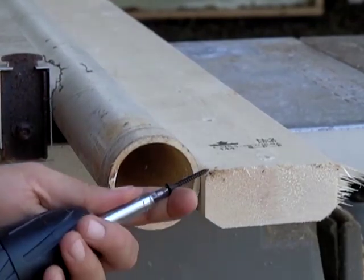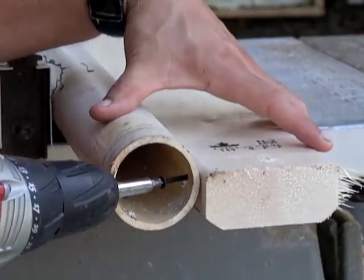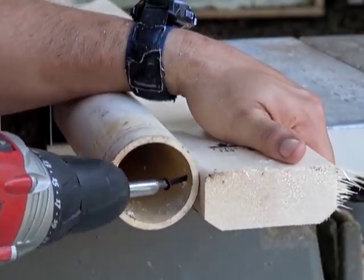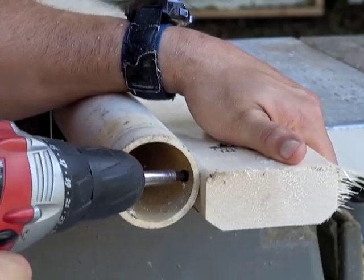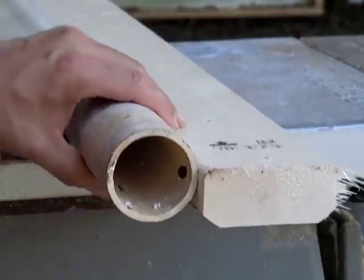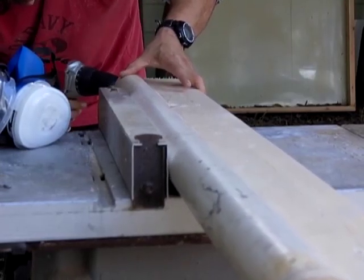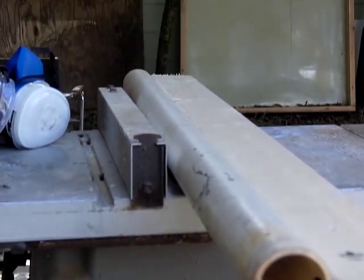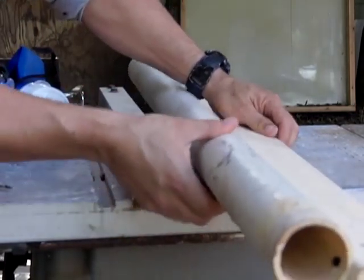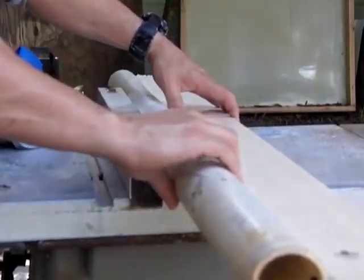This is a 1.25-inch drywall screw. You can use whatever you want, but I like these because they don't grab as ruggedly as the coarse drywall screws. So now that that one's mounted firmly in place, so those are together pretty good. All you want to do is make sure, there's going to be a little bit of play, but it's real minor. So now we have a nice flat work face to work with.